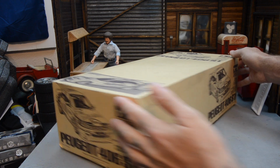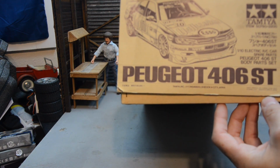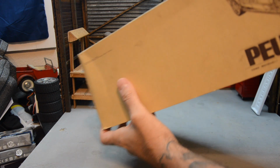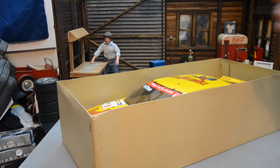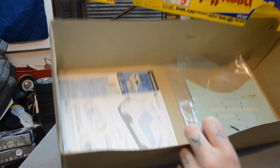So again, box is in pretty good shape. This one had a date on it for, where'd it go? I think this was 96 or 97 if I remember right. Oh, where'd it go? 98. Made in Japan. Has the original instruction book, has the extra stickers, and looks fantastic. You see we've got all the stuff in there.